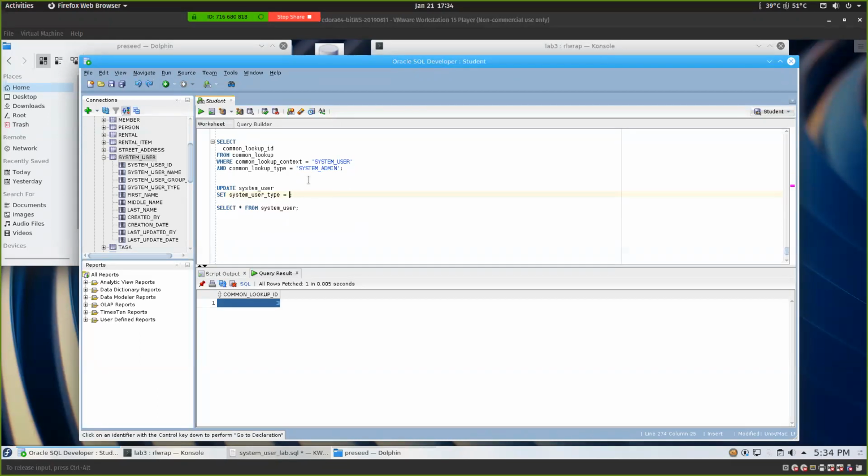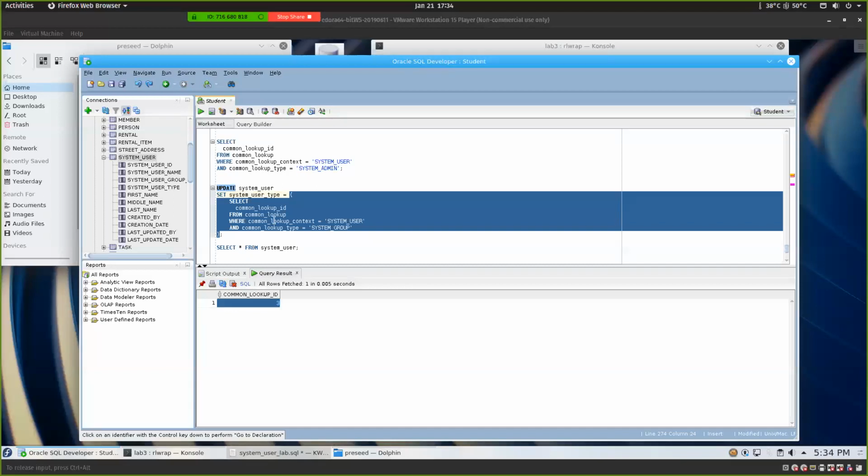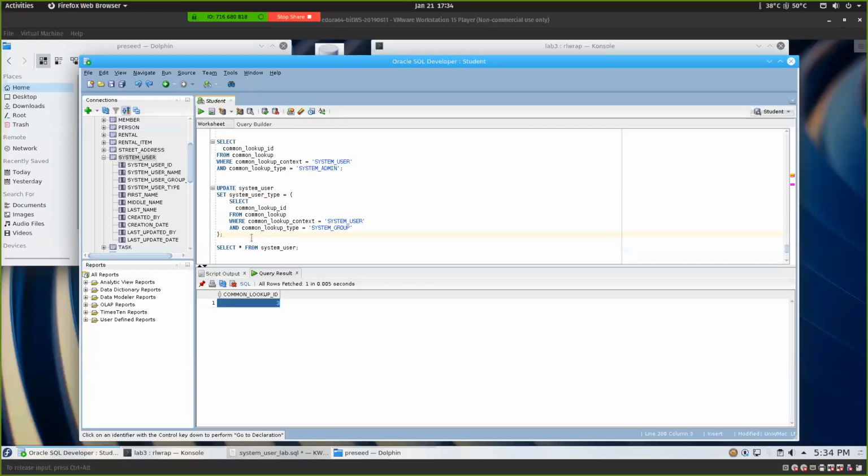But couldn't you on the next line set multiple columns? Yeah. Let's say we also wanted to change the system user group.